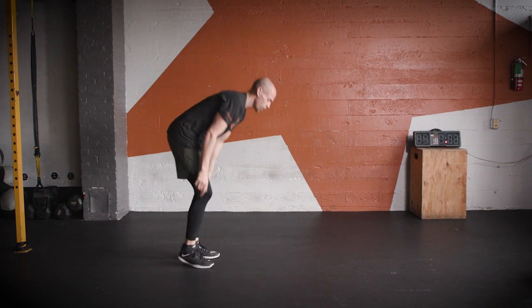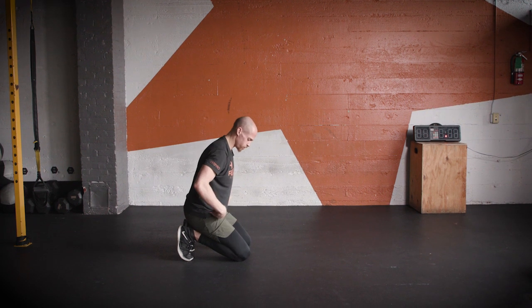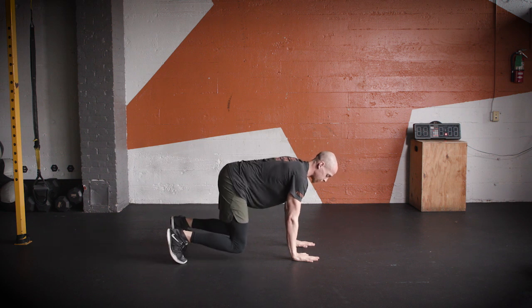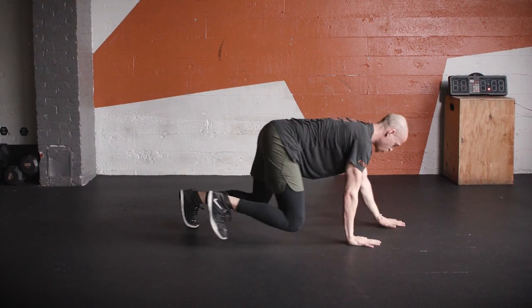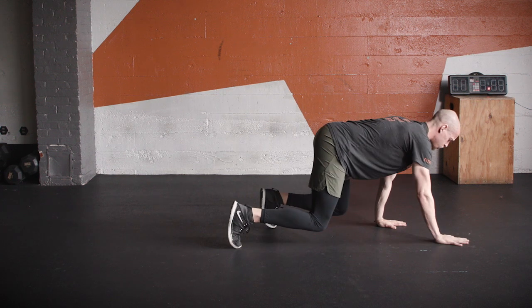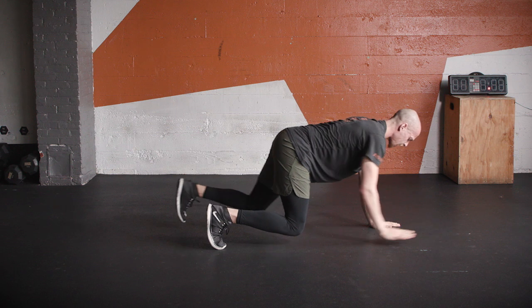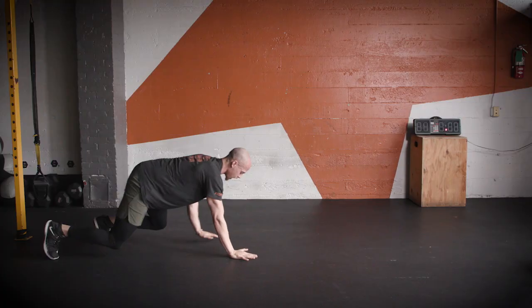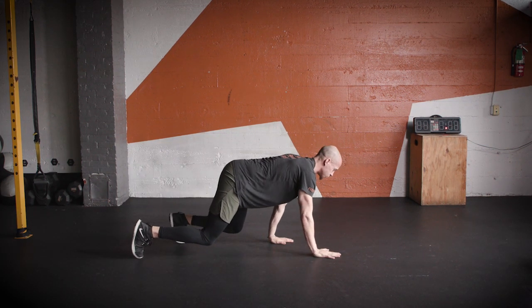Last one is everybody's favorite — we're going to be doing bear crawls. What you want to do, you're going to drop down into what's called quadruped stance. Knees under hips, wrists under shoulders. And then from there, we're going to be doing one arm and the opposite leg. So short, choppy steps, small little reach, keeping our hips and our shoulders square. Couple forward, couple going back. A lot of times the back one's going to be a lot more challenging, so just be mindful of that. Try to keep those hips and those shoulders nice and square.